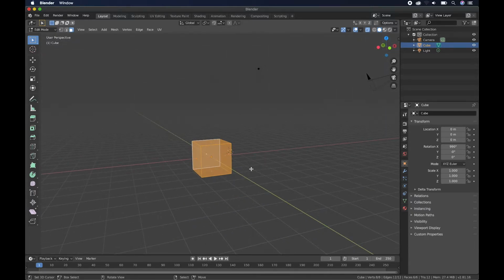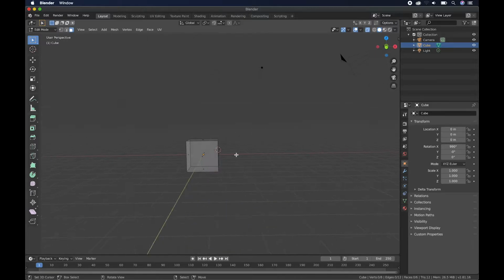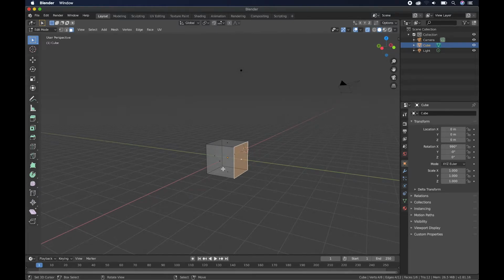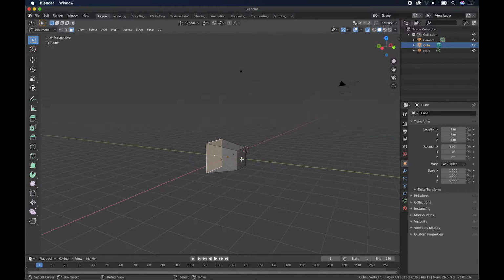A quick way to select all of our object or deselect all of our object is using the A key. If I haven't got anything selected, or if I've got one face selected or something like that, I can press A to select the whole lot. If I've got anything selected, either everything or just a couple of faces or whatever, I can double tap A and that will deselect everything. This is helpful when going around and working on little bits, so I can do something with that face, for example, and then I can either click on this face here, or I can double tap A and click on a new face, and then work on that.